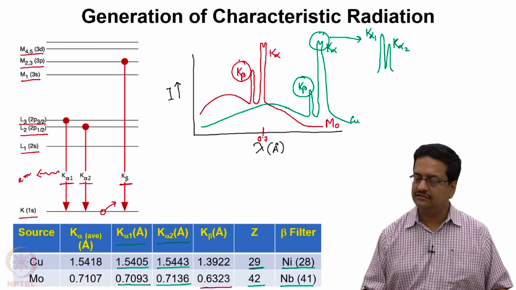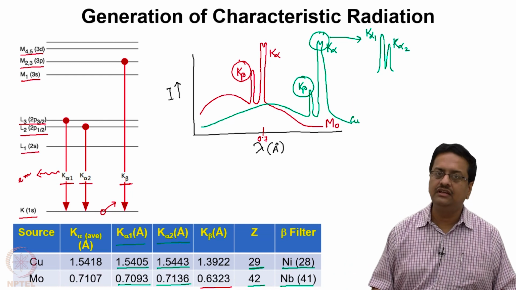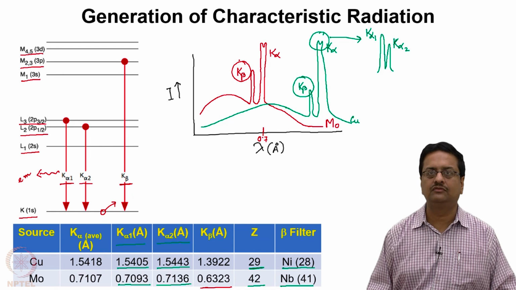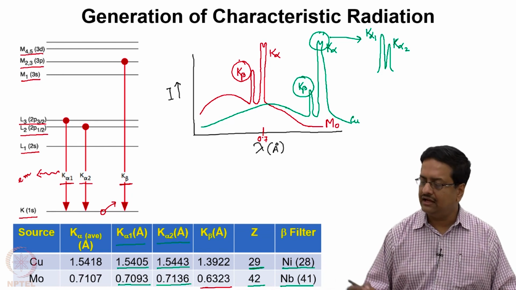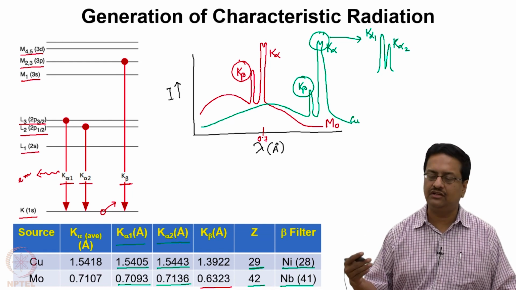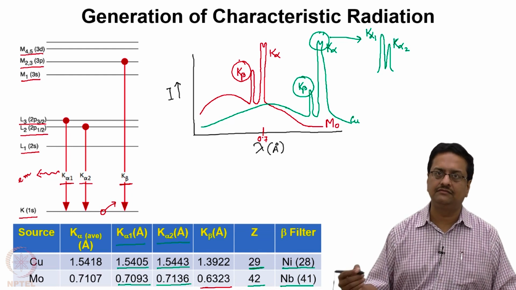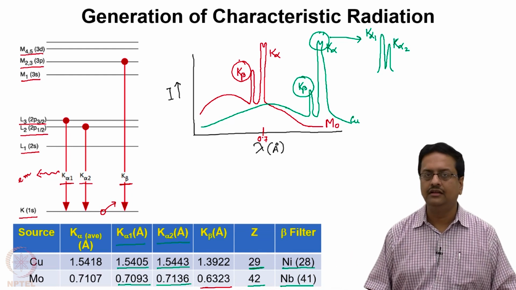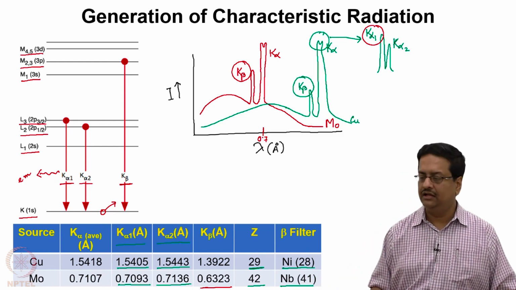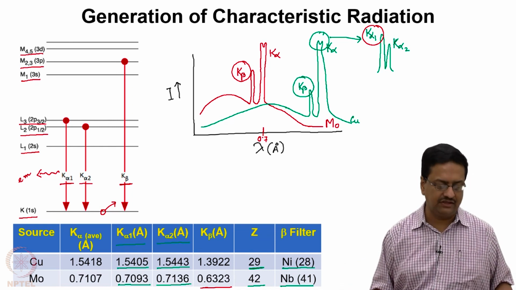Now the question is how to separate K alpha 1 and alpha 2. For that we need a crystal monochromator. We will discuss the function of a crystal monochromator when time comes. So in that we will then show how a crystal monochromator, a particular plane of a crystal, can be used to separate K alpha 1 and alpha 2, and one can then use only K alpha 1 radiation for a particular X-ray diffraction experiment. Then we get a monochromatic source of X-rays.